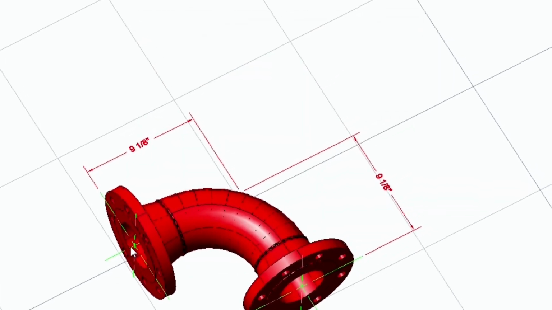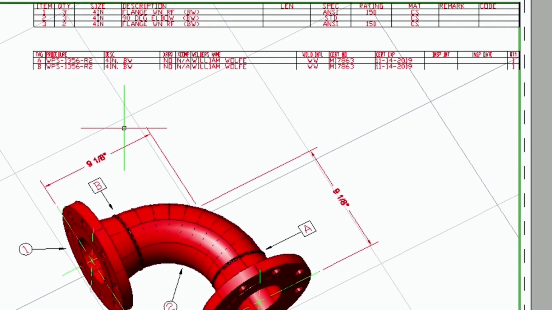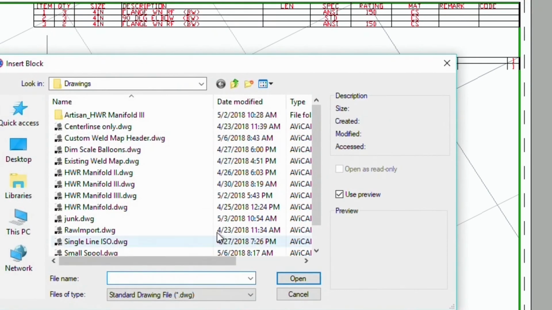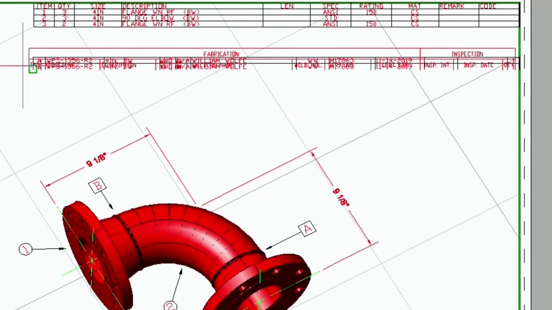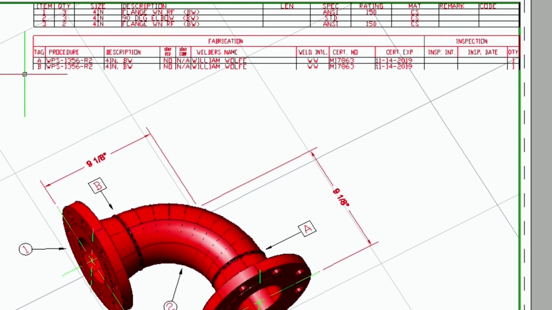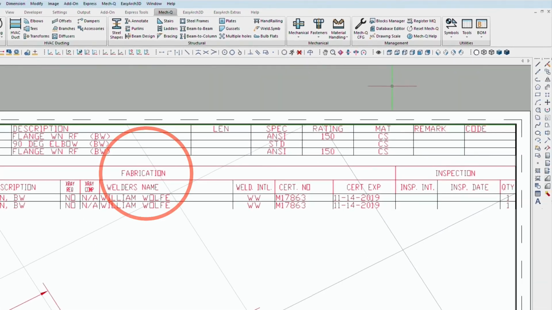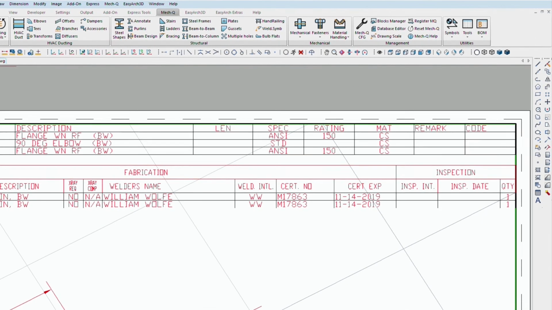I've tagged the drawing and regenerated the BOM table, but I'm not satisfied with the BOM header. This is because we're somewhat limited on its appearance due to the restrictions of the General Bill of Materials program. To get the header we want, we'll erase the stock header and insert a block that has exactly the headings we want. This one has a separate section for fabrication and inspection. It also has a two-line feature that more clearly labels the X-ray fields.